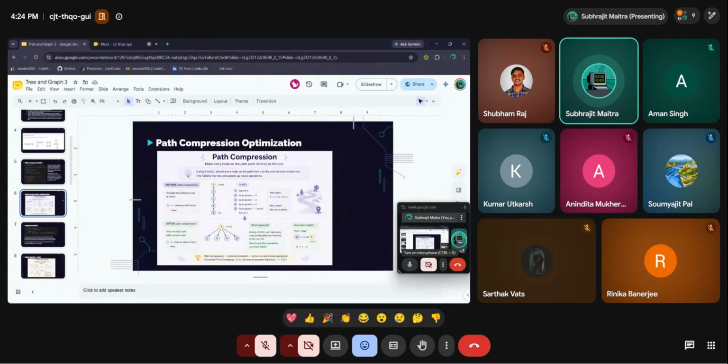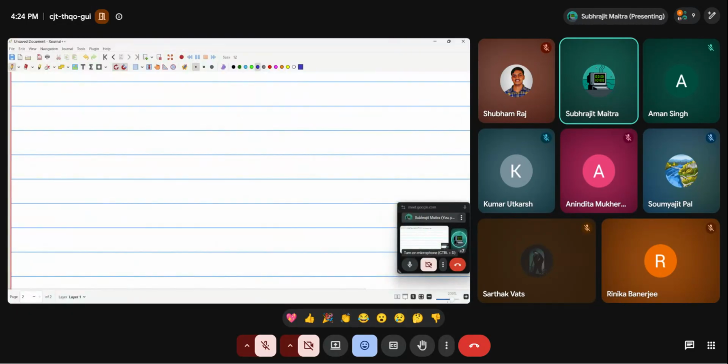Now we come to path compression. This is a very interesting optimization, and it is one of the magical optimizations here.